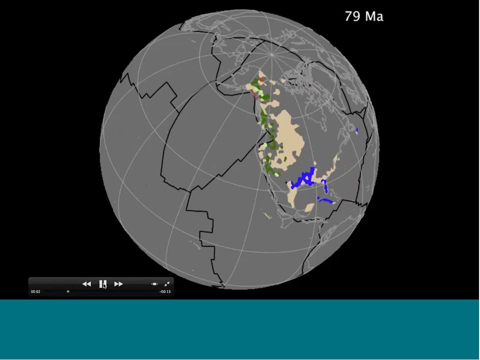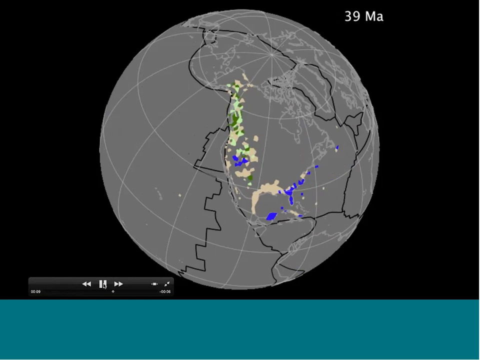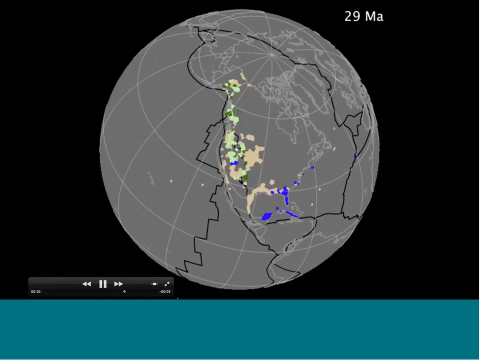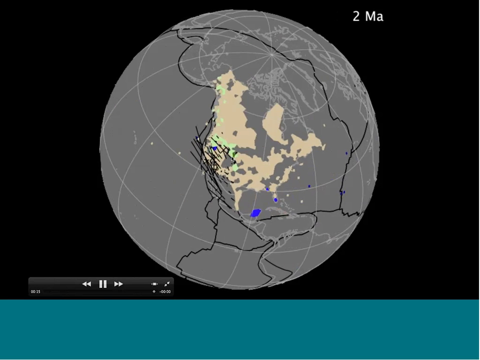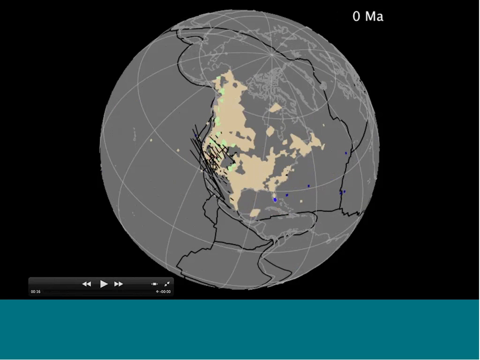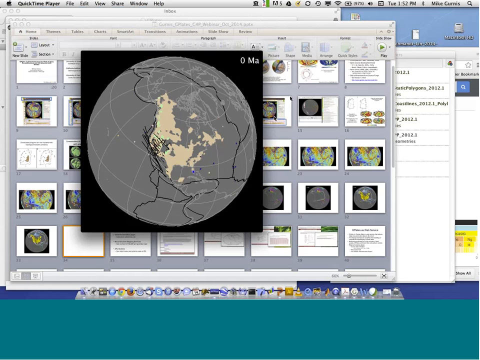Well, GPlates is the only open source software in this field anyway. So here's the deforming region, and then all of these strain markers open up as the western United States opens up. Now, GPlates has functionality such that it can take all data existing in the present-day coordinate system and then use those deforming regions to make these reconstructions backwards in time.